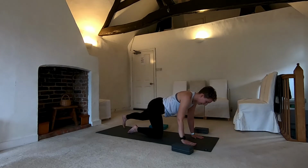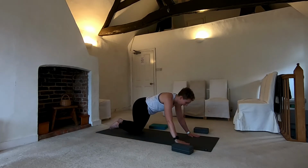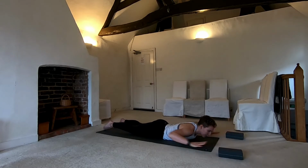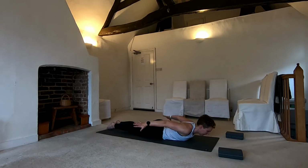And releasing from there, bring the hands down, the knees down. Stretch the legs a little bit further back and come on down to your belly. So we're going to come into a locust. We want the legs close to each other, the arms reaching back into an arrow shape.